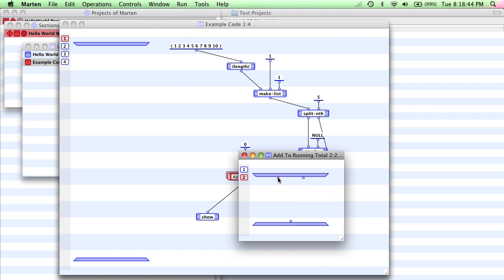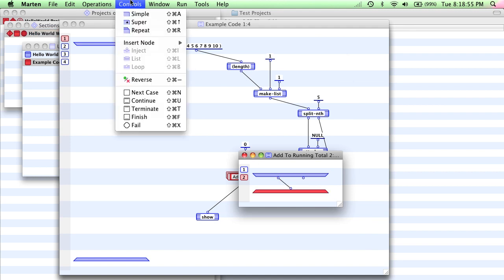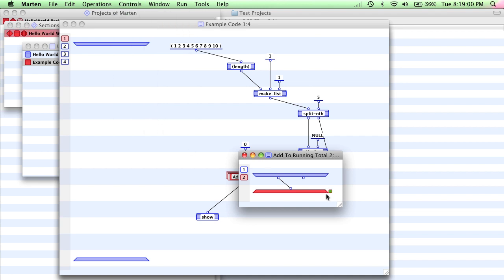When it's the next case, we're going to take the current running total, and then we'd like to stop, and that is the point of the finish control annotation. And notice that by default, when you attach it to an output bar, this is the typical use case for this type of control annotation, and that's why we typically have this by default a success. So it's going to finish on success.